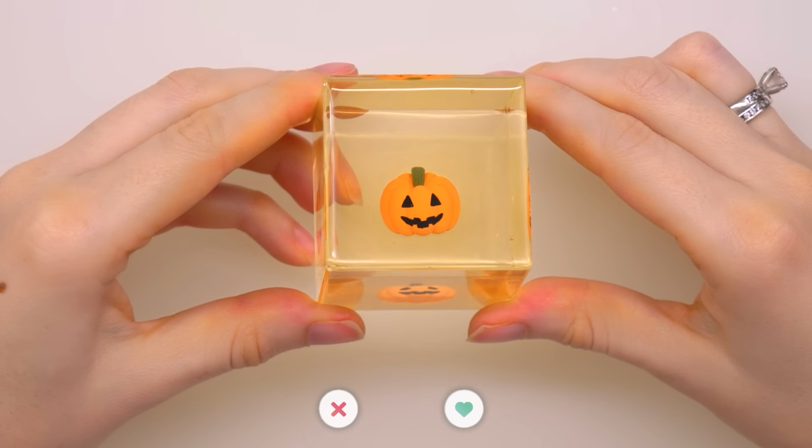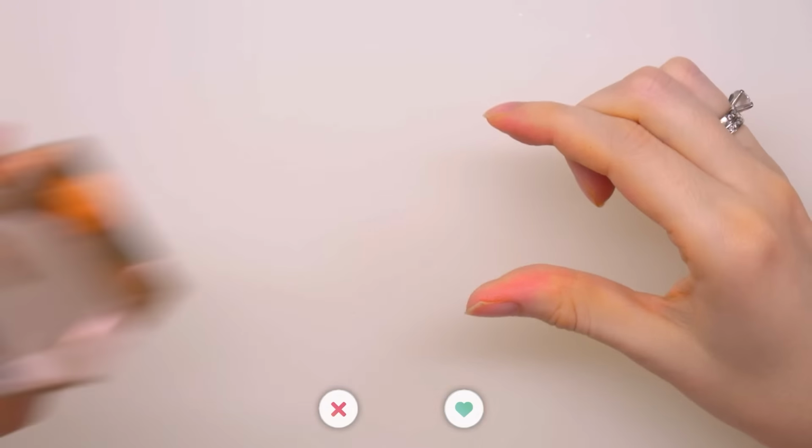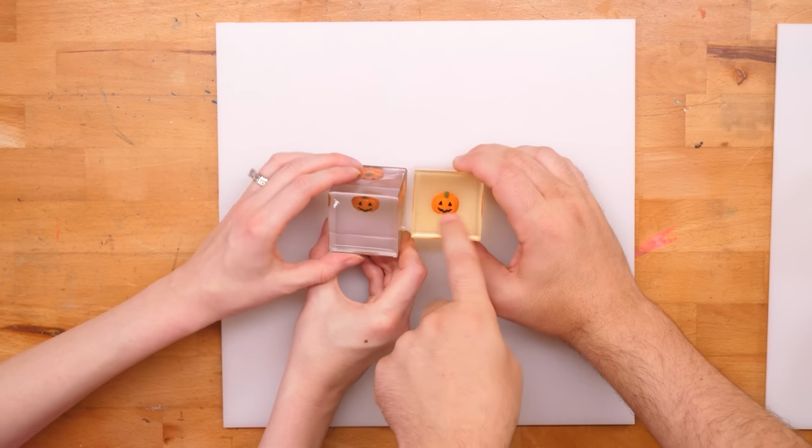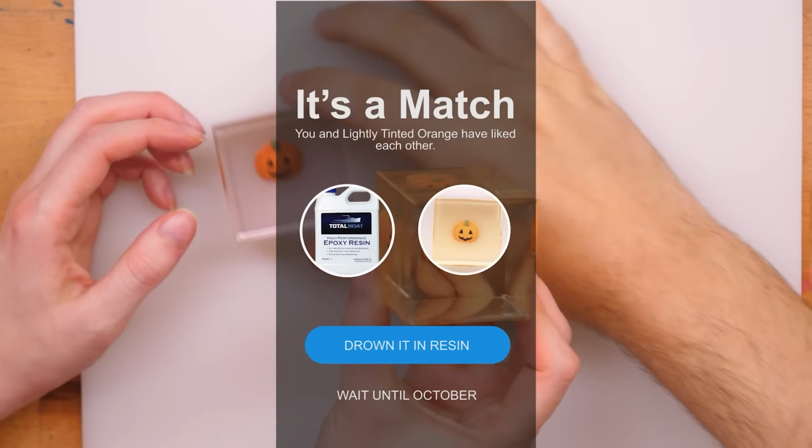I think this is the safest, honestly. While I like the purple, I would want to go lighter than this, I feel. When I'm looking at the pumpkin, I think this one. Me too. So I think we will lightly orange tint the resin.